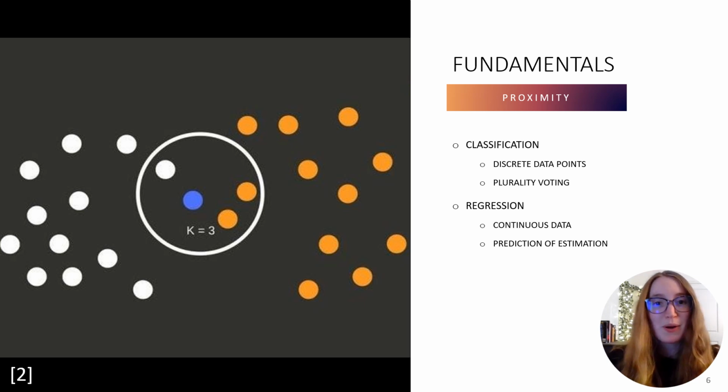Regression problems are approached in a very similar way when using the k-nearest neighbor model. The main difference is that in regression problems, the data that is to be classified is continuous instead of discrete. This means that the k-nearest neighbor model is useful only in forming a prediction about what the classification of points will be. Due to the continuous nature of the input data, the average of the k-nearest neighbors is taken in order to formulate a classification prediction.